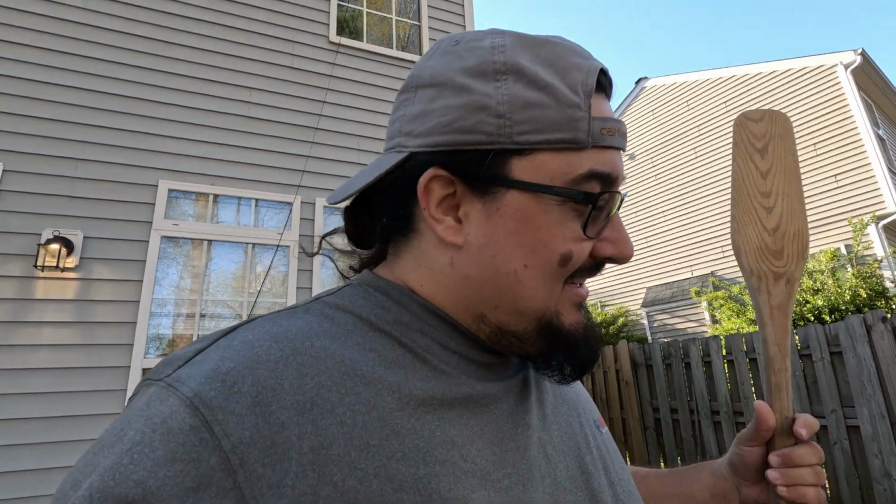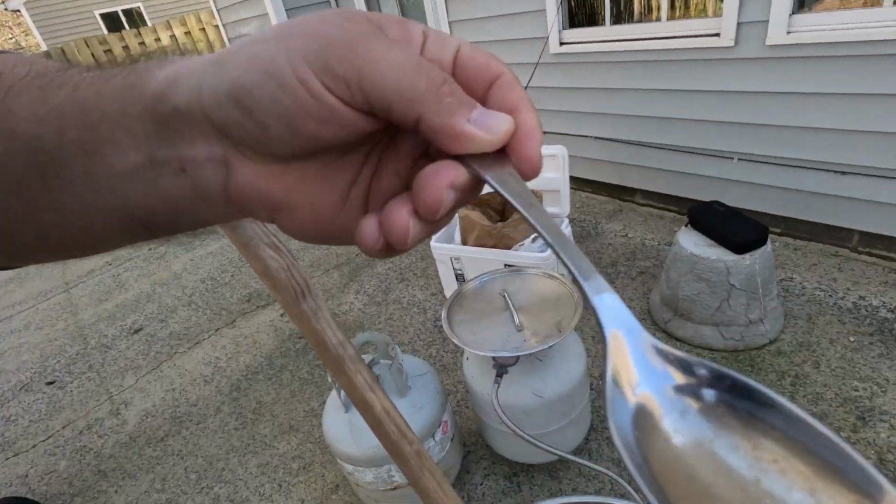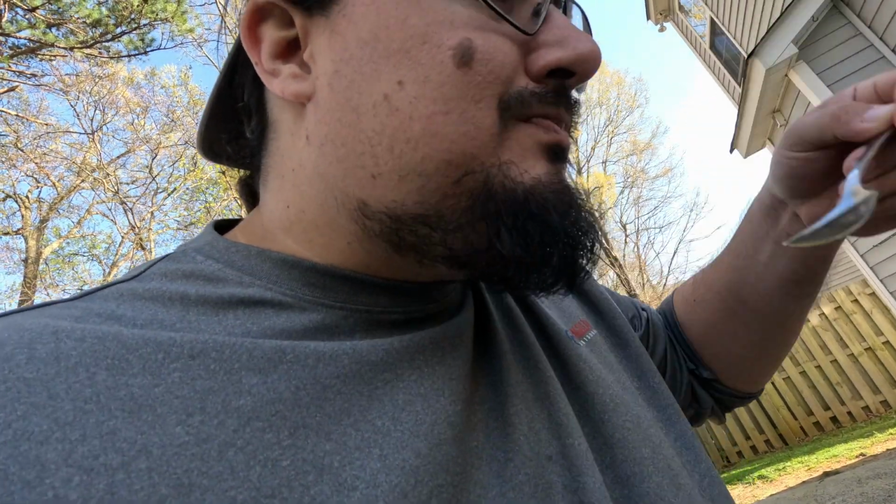Good seafood boiler, gotta have a paddle. If you don't have a paddle, you're not boiling seafood, I'm sorry. So let me get that seasoning stirred up and we'll see what it's tasting like. You can see just the seasonings floating around in there. So, like I said, gotta taste the water. Needs more.